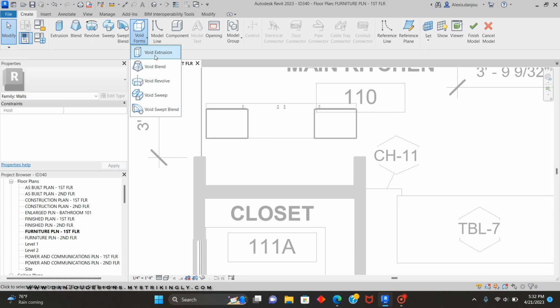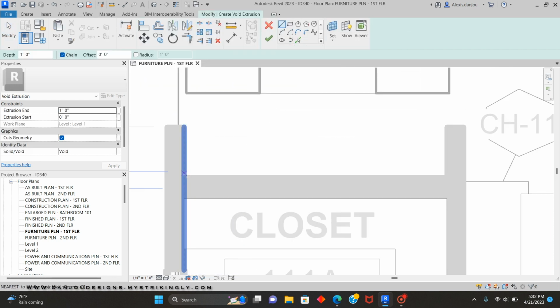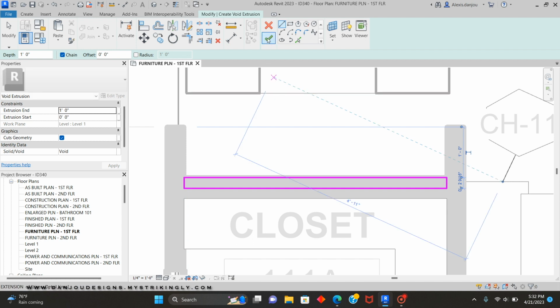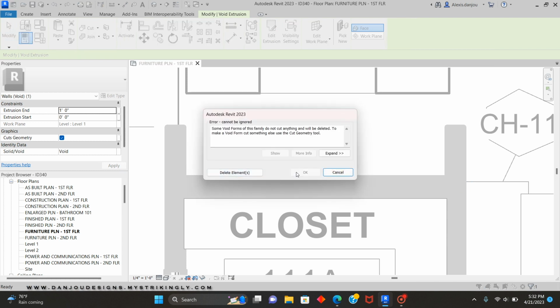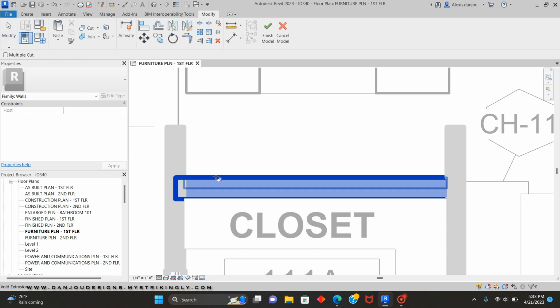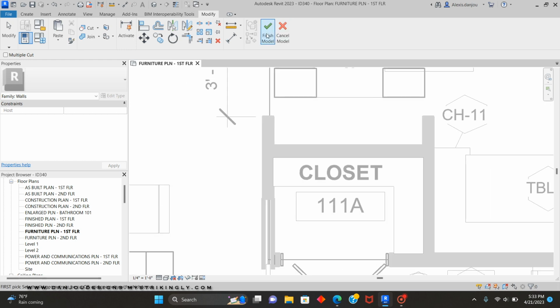And I'm going to go to void extrusion, and I'm going to start right here, go to the middle of the wall, and just do that outline. And I'm going to click the check mark and click finish model. Okay, so when it says it's not cutting, you just click cut geometry, click the thing you want to cut, and then what's cutting it, and then boom.